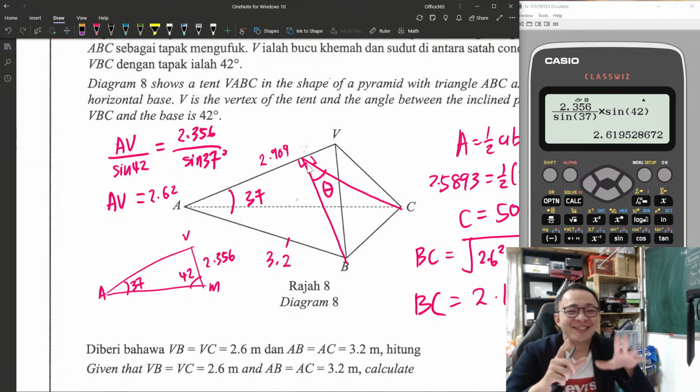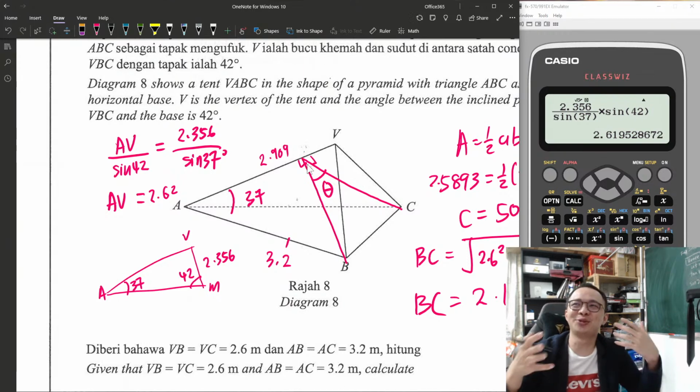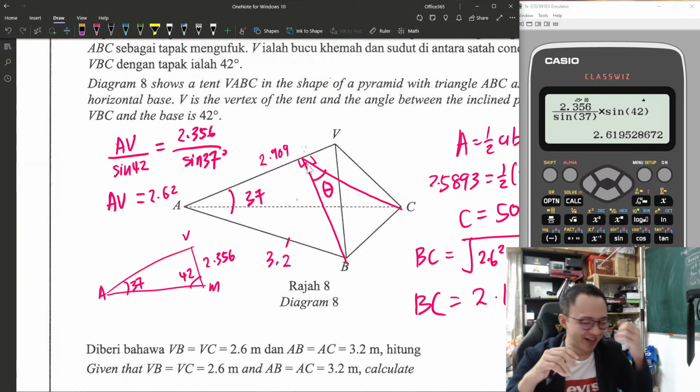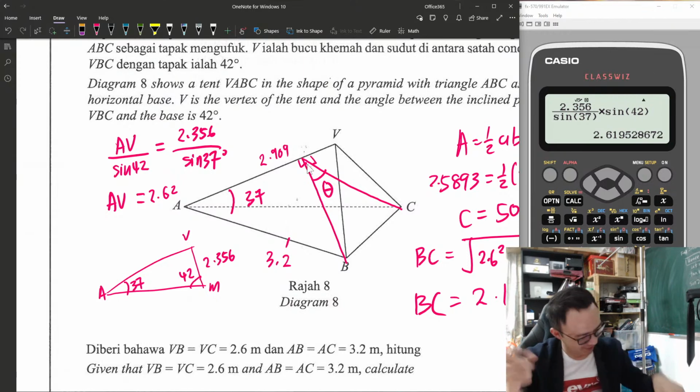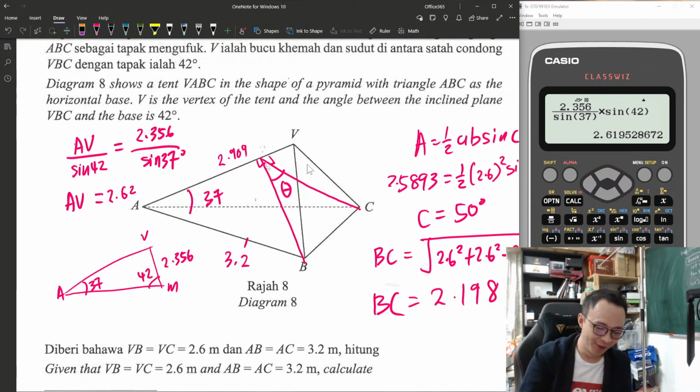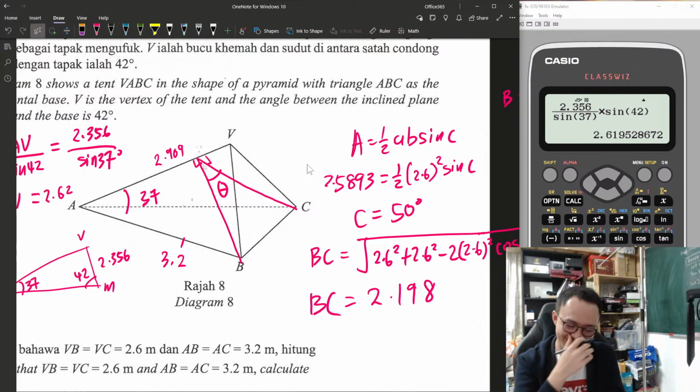Yeah, because this kind of thing is very hard for me to explain and let the student visualize, unless I have a very advanced 3-dimension software, then I can show you. But because right now I don't have one, of course I will straight away find the 90 degree height, but I don't think the student can see it easily.